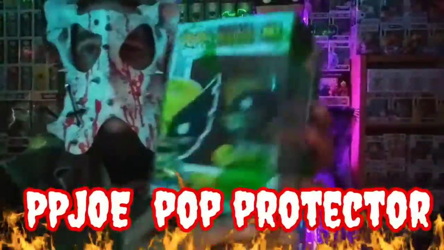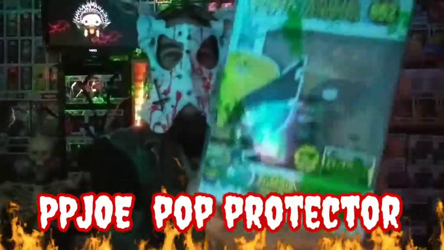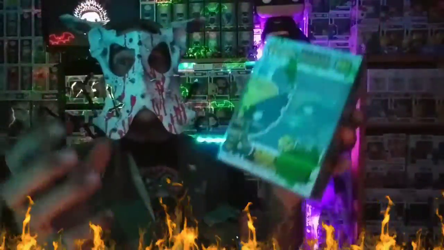Yes, and we also have the Wolverine Glow-in-the-Dark Entertainment Exclusive! Oh, and he's covered in slime! This is also a PPJ Pop Protector! Look at this box! Spooky's peeking! There's slime on the box! Oh, there's the other ones! Which one do you want to open first? We'll open him last. Let's open this up and take a spooky look.